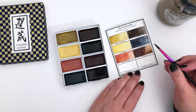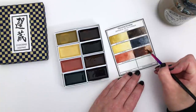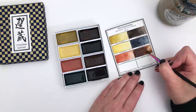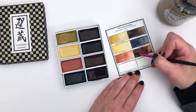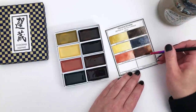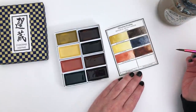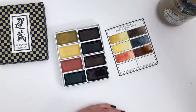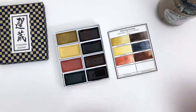and what I do might not be applicable to the way you paint, but I think it's always interesting. Even if someone paints in a really different style to me, or they use a different colour palette, I always find it really interesting to see what they chose and their reasons for choosing certain colours and so on. So I'm going to do a video about my new main watercolour palette, and hopefully you'll find it inspiring. That's a really pretty colour. That really does look like burnt sienna.